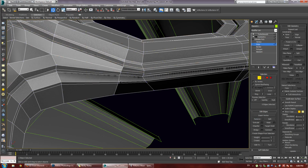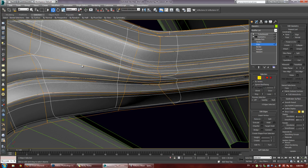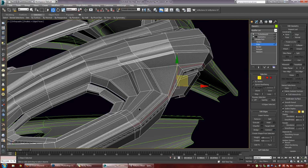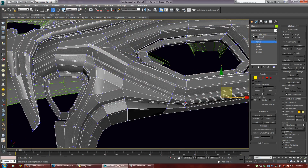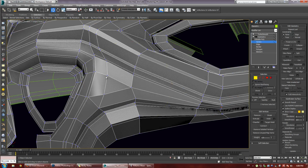So you can see what I'm doing here is I'm eliminating that triangular pinch by going in and adding another edge loop. So now that just flows in at the expense, obviously, of needing another edge loop to put in. But it's little details like that that can make all the difference. It also gives me two triangles to work with here. So now I've got some more options in terms of how I want to continue the edge loop flow around this particular area.